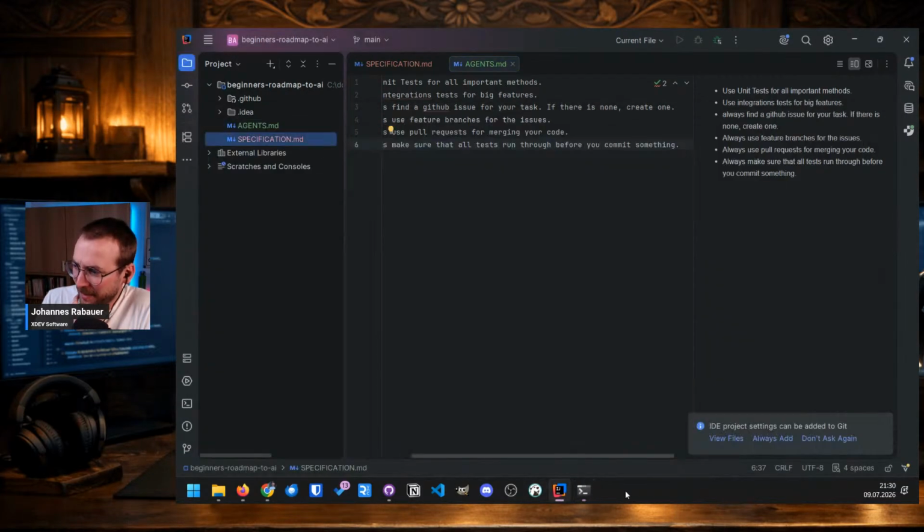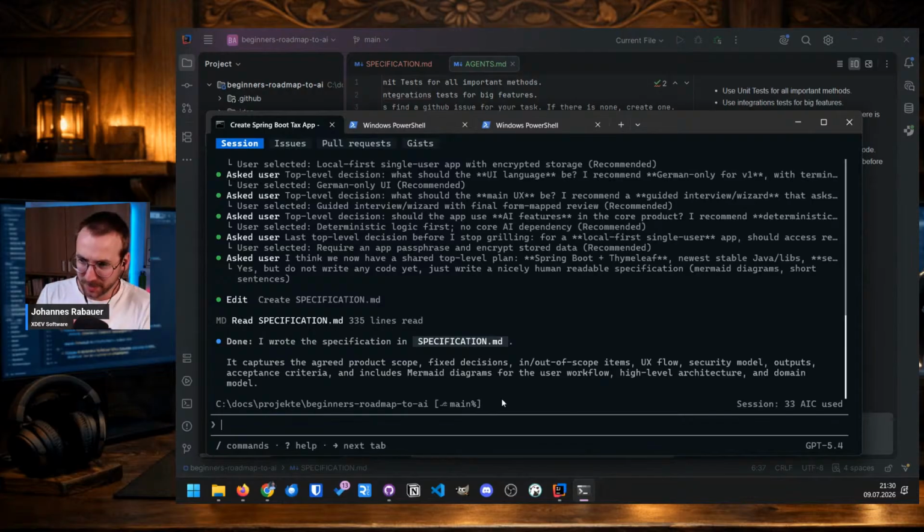Now we have that specification, and now what I would like the LLM to do is actually create all the necessary issues.